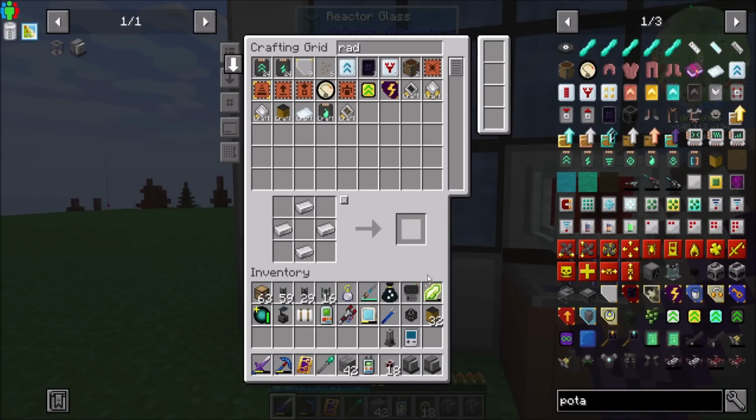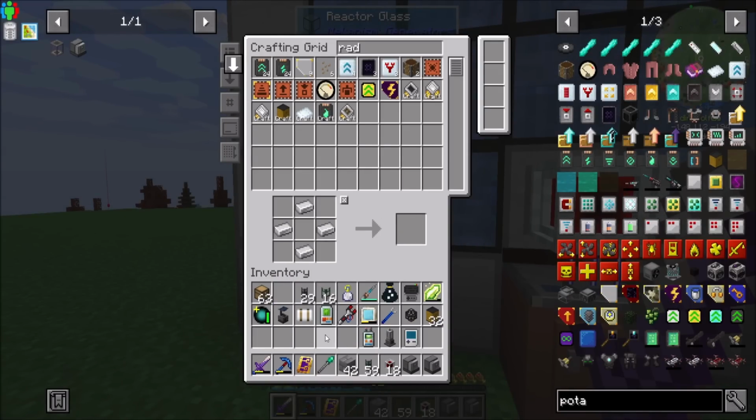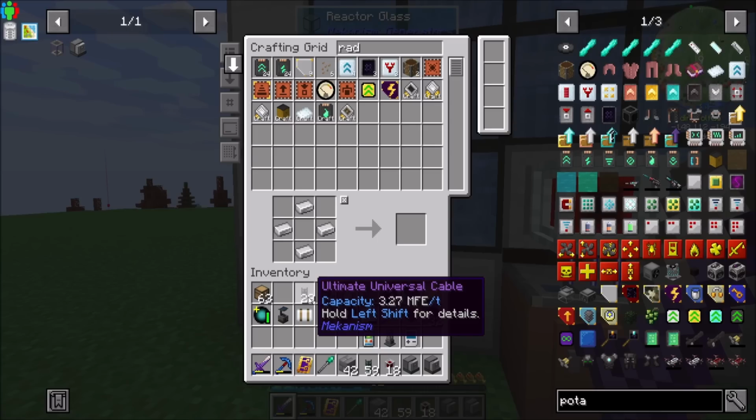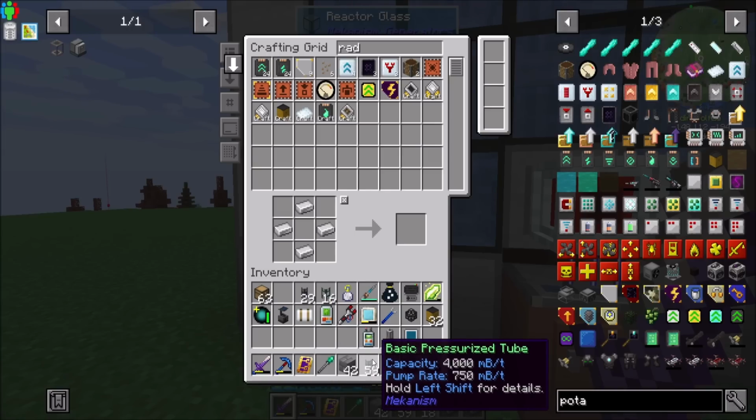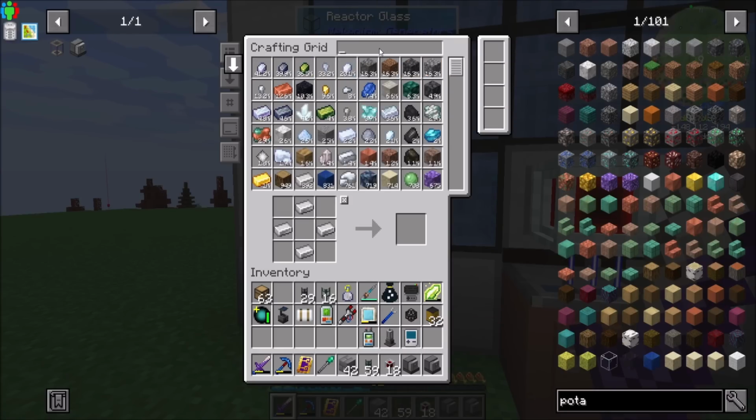Cool. So first things first, we want to make sure that we have some basic pressurized tubes. I've mentioned this before. Ultimate pressurized tubes store such a large amount. So if you want to use them as a buffer, cool. But the basic ones I like because they clear out a lot quicker. My opinion. I don't know. We'll see. It's totally up to you how you want to do this stuff.